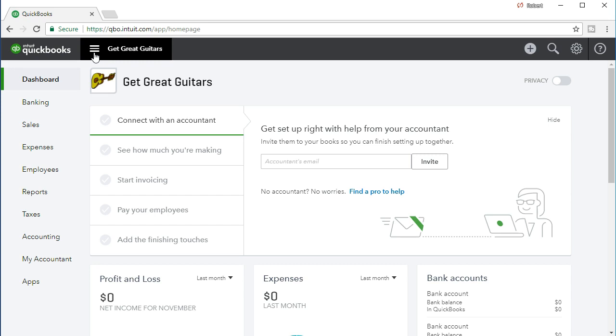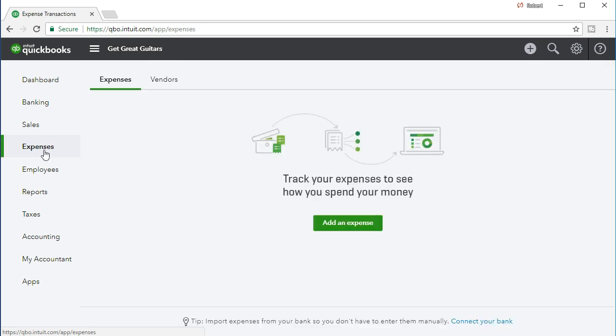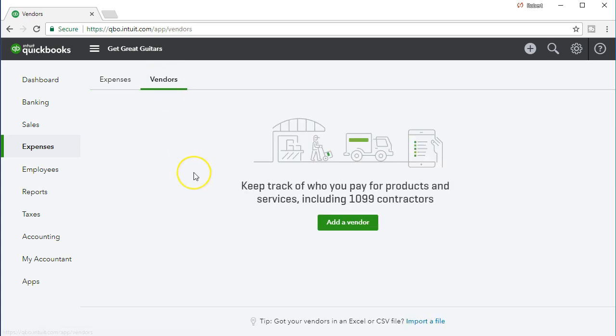Vendors are who we pay. Therefore, they will be in the Expenses tab, so we select that tab. We go to the second tab up top, which is the vendors. Scrolling down, we have the add vendor and the import file. If we have a lot of vendors to import, then we can use the import. We're just going to add the vendors as we go. It's going to be very similar to when we added the customers in a prior presentation. This time we only have the one vendor, so we're going to use the add vendor function here.